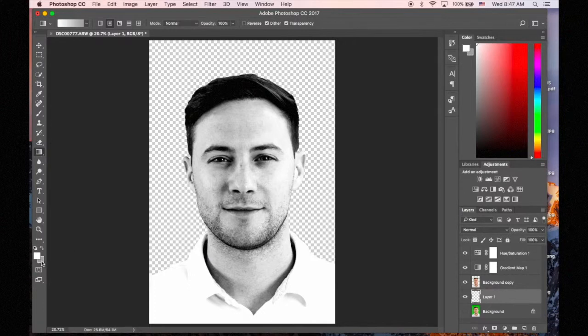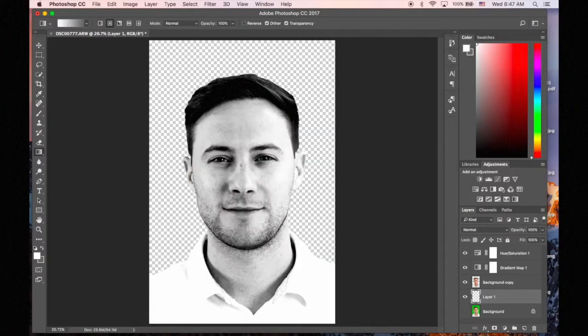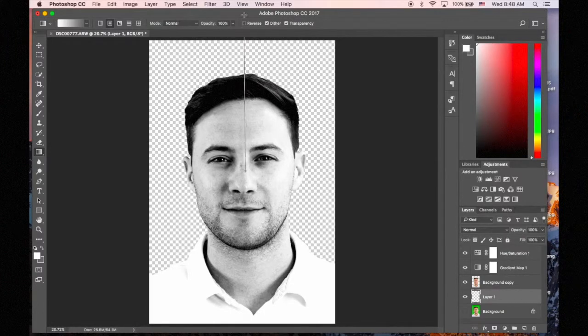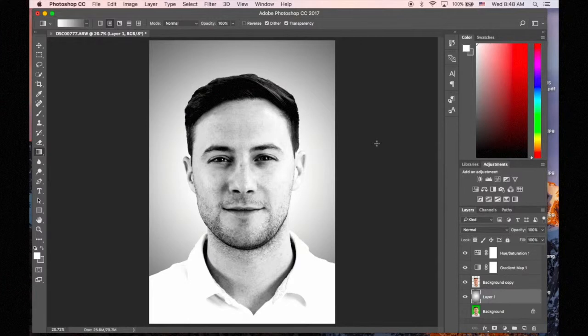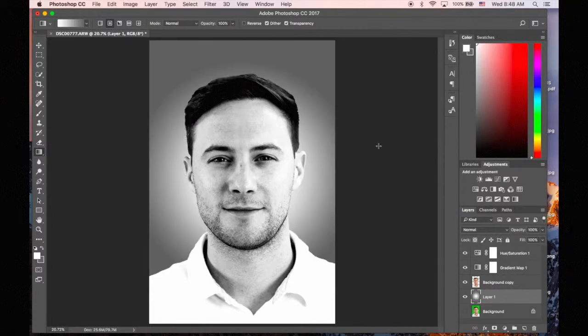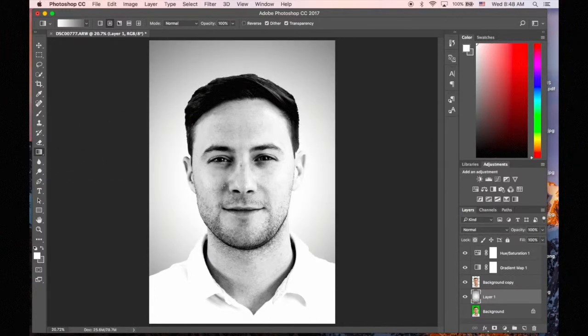But I still think I want it darker, so I'm going to make this darker. Let's go down here, something like that. Try it again. And again, if you only go a little bit, it only spreads out a little bit. You can't even tell. But if you look on this layer down here, you can tell. The longer you pull it, the more spread out that gradient is. So that looks a lot better. I'm going to try a little bit less. I'm not sure about that. Let me try it one more time. It doesn't matter which direction you go because it's a circle. So I can go like that.